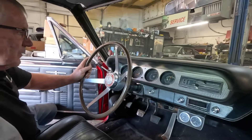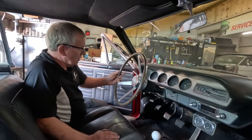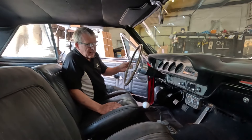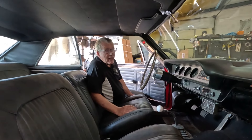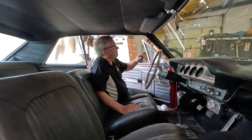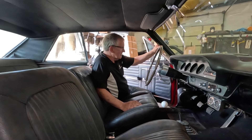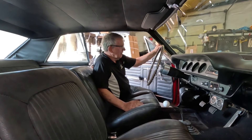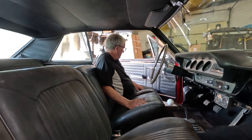It's got the tach and the Hurst shifter that it's meant to have. This is not a restoration - this is what I call an old survivor. It's been sitting for quite a while, hasn't run for quite a while, it's got a musty smell to it. It's been in a concrete-floored barn for quite a while. It was originally brought over from California. It needs a little bit of love, a bit of cleaning, and obviously it needs to run. Our mission is to get this thing started - I suspect something's going on with an ignition coil or something like that.